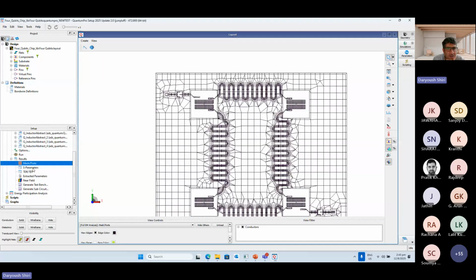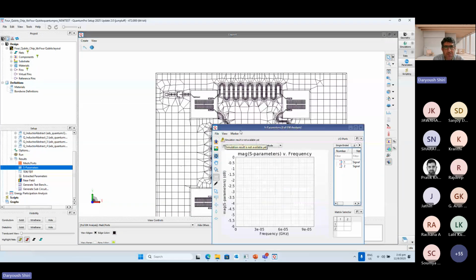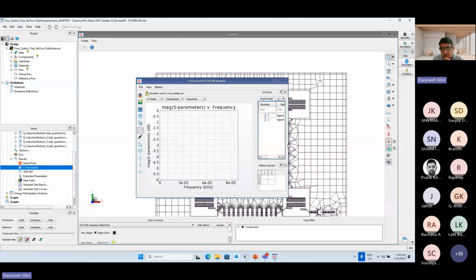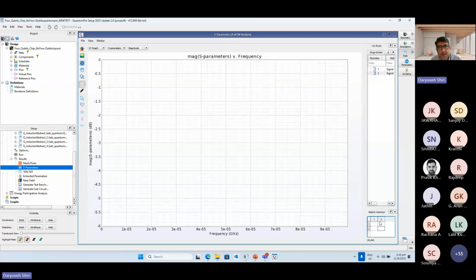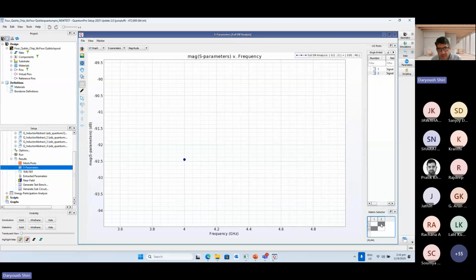And then the S parameter calculation has started. You just click S parameter, you will see this window. It tells you which port you are concerned with, and also this matrix of S11, S21, S22, and so on. By clicking on a matrix element, you can decide if you are plotting S11, S21, and so on. Let's look at S21, and you will see that only the first point has been calculated. The rest are underway.